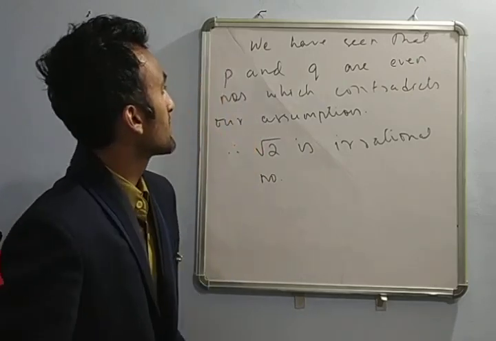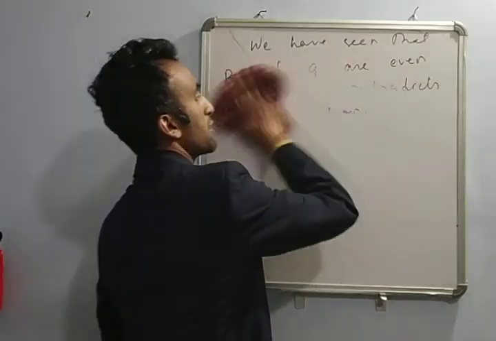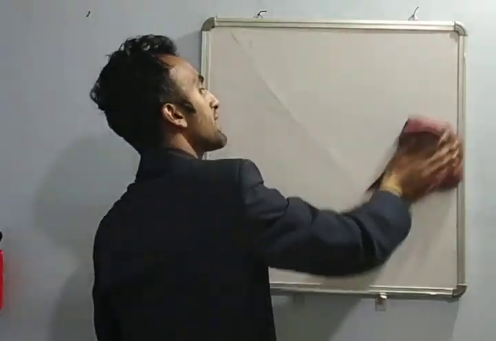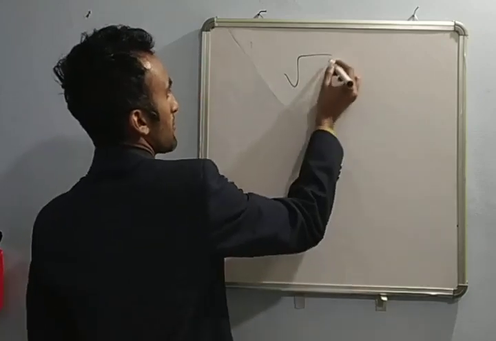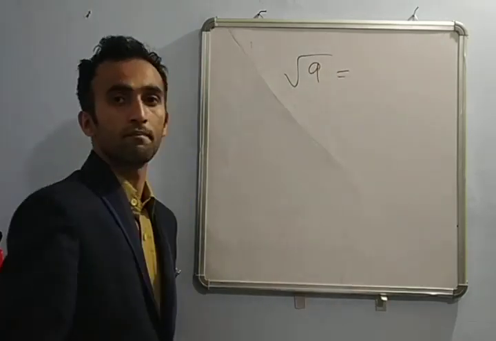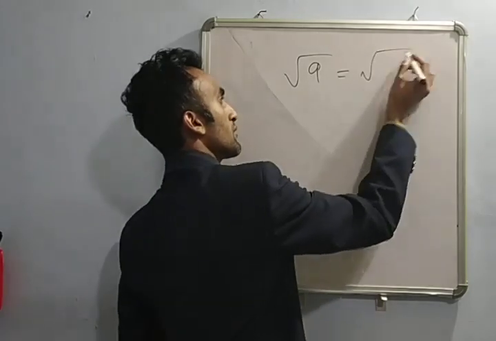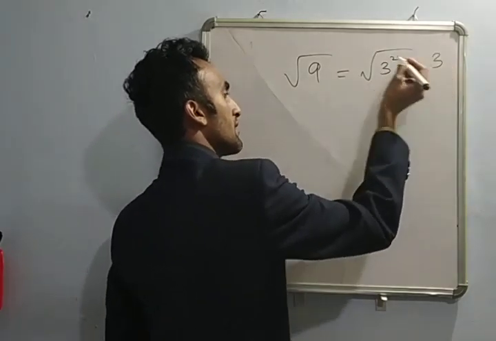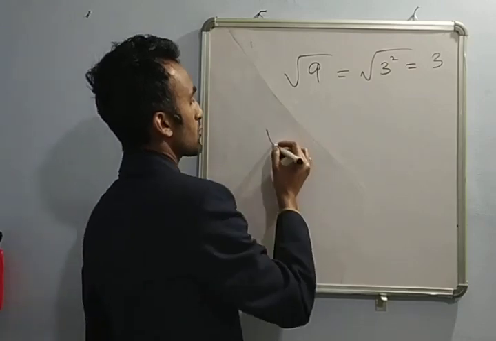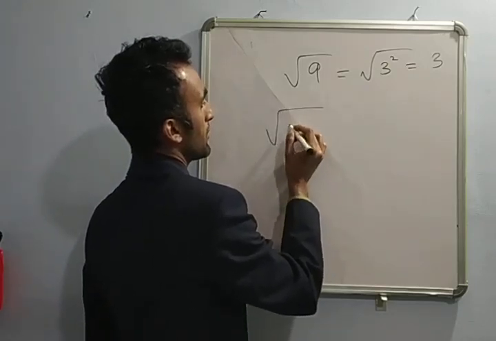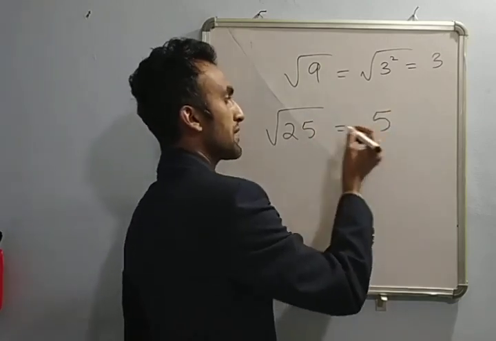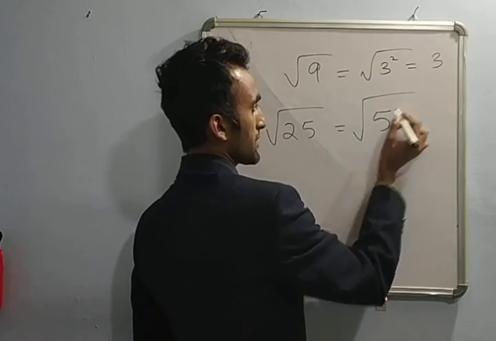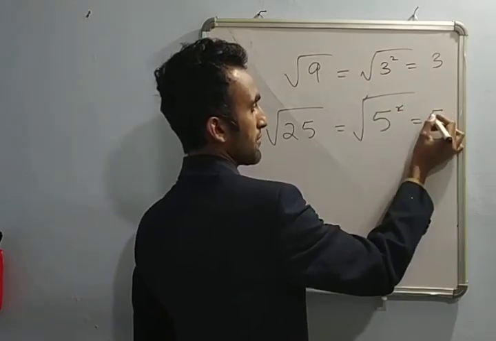Okay. So I think things are clear on how to prove whether a square root of anything is rational. I gave you two methods. One is the long division method. Another method is the contradiction method. So you can try. Now you tell me, square root of 9 is rational or irrational? It's rational. Square root of 9 is 3. Now square root of 25, rational or irrational? Square root of 25 is 5. It is rational.